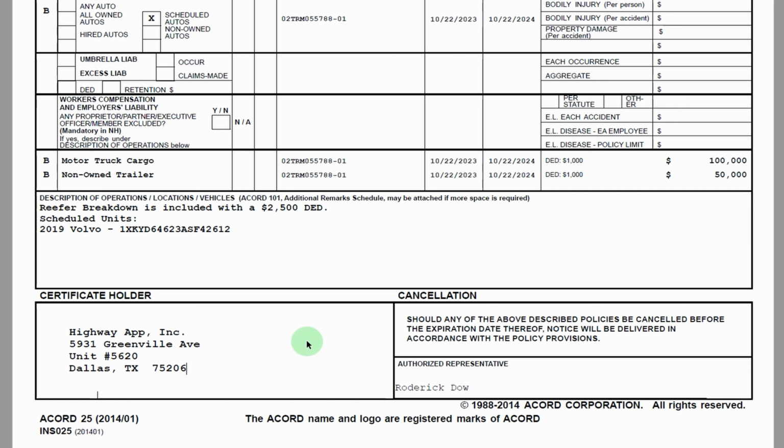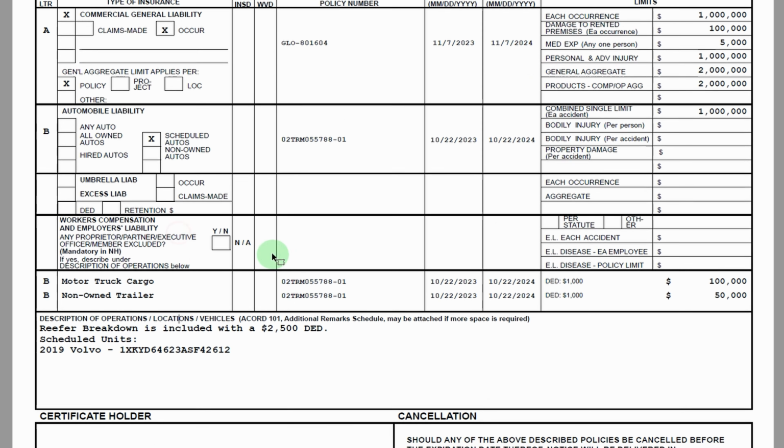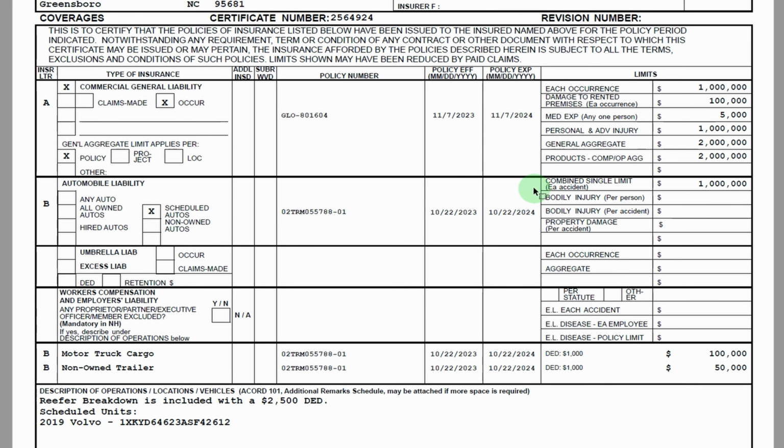But the other thing is additional insured. An additional insured policy might be requested from you by the broker in some cases. An additional insured is somebody who benefits from the coverage of another policy. This includes the ability to make claims under the policy. A certificate holder can request to be an additional insured on the policyholder's policy, and this would be shown in the certificate of insurance, normally somewhere in here.